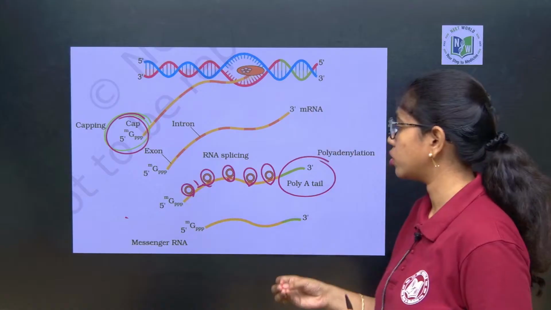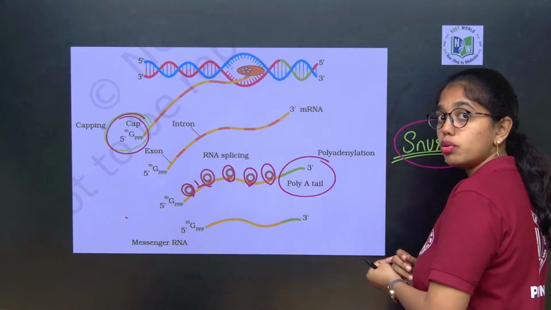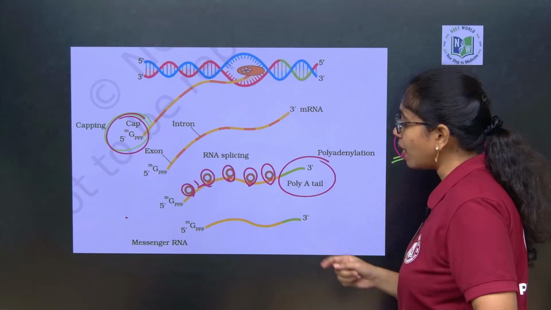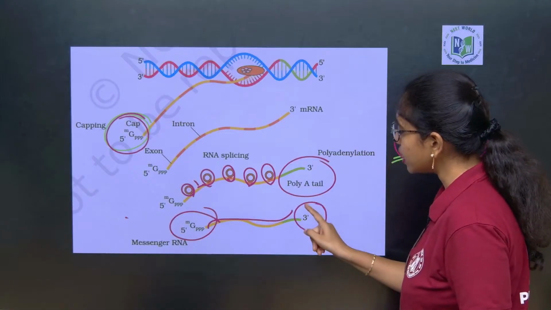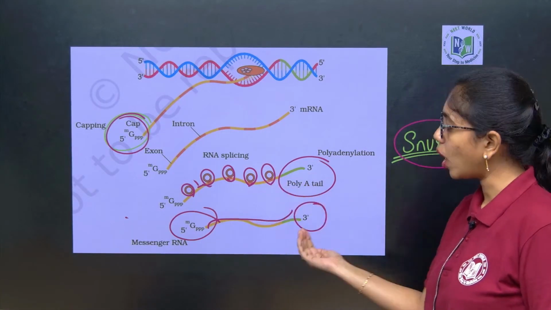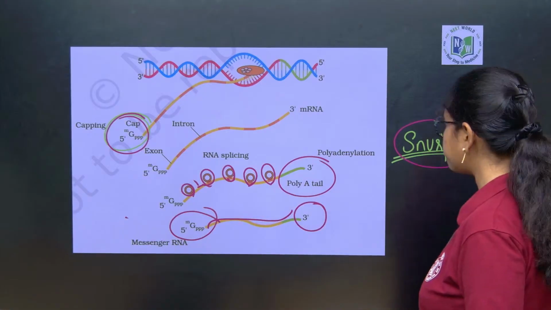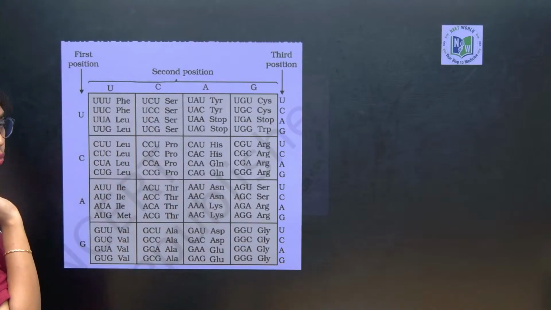those are introns. So which mRNA will travel from the nucleus to the cytoplasm for translation? The one which has a 5 prime cap, only exon sequences, and 3 prime polyadenylation is given to the cytoplasm. And then genetic code is very simple.